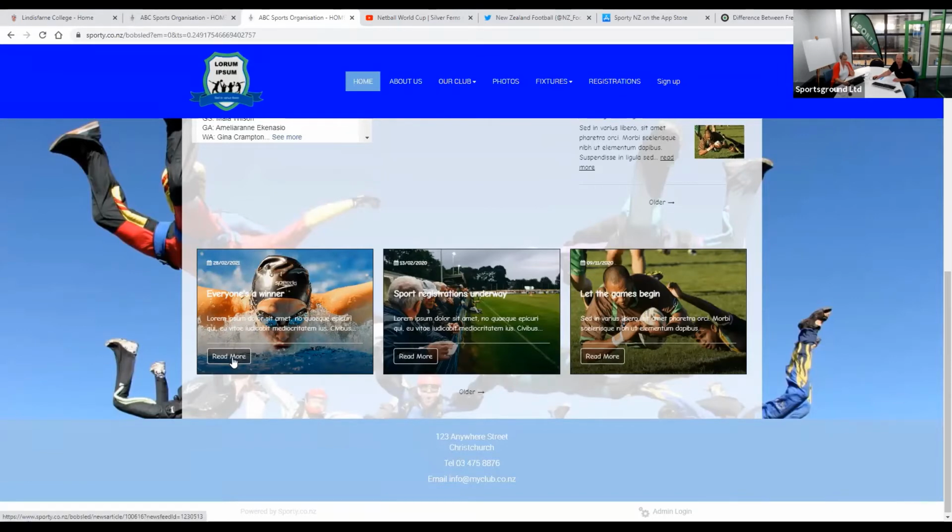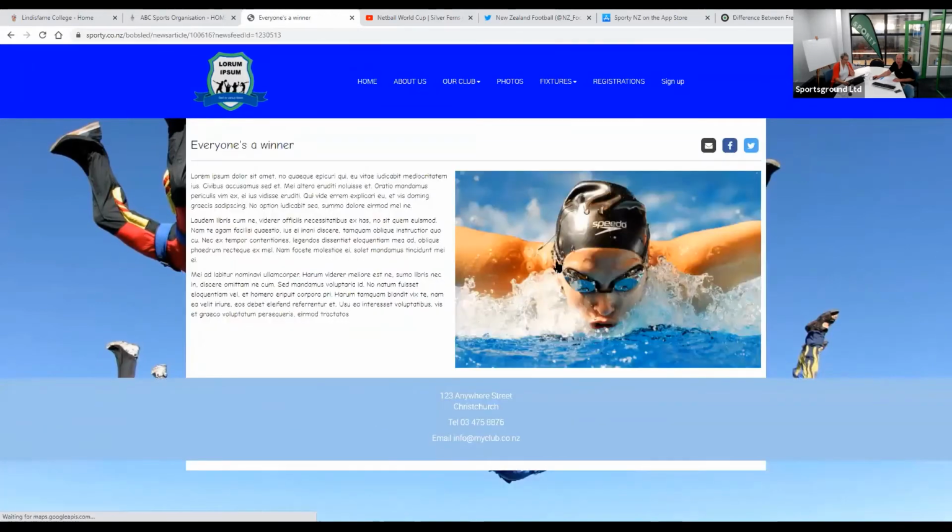Someone that comes through and wants to read the article, it will open it up in its own page. From there, they can do things like share it out to Facebook, Twitter, etc. You, of course, if you have a Facebook for your own organisation, could share it yourself to Facebook. And that's kind of cool when you think about it, because it means that you're not needing to explicitly create the same article content again on Facebook. You can simply do it once in your news article area, and it will automatically post it to your website, and post it to Facebook, or let you post it to Facebook. And it will go to a couple of other places as well that I will show you now.